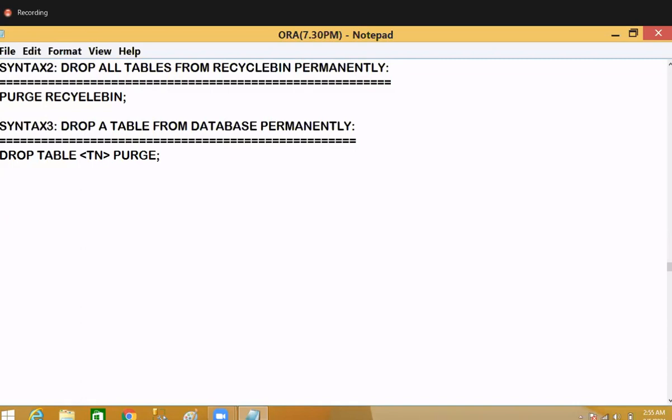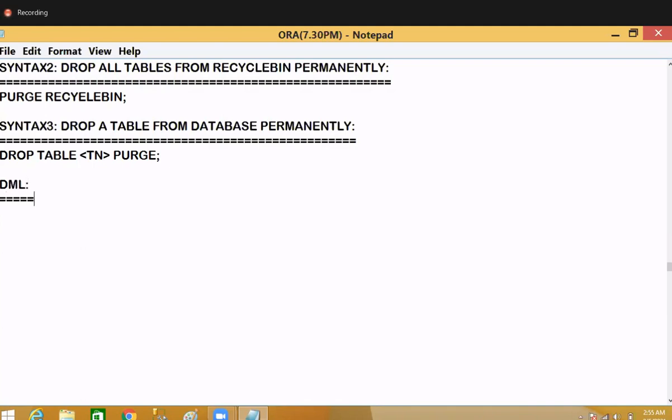So in the previous class we completed DDL operations and some additional features which were introduced in Oracle 10G. We checked what kind of new features were introduced by Oracle Corporation. And now today we are going to take up the second language, that is what we call data manipulation language commands.